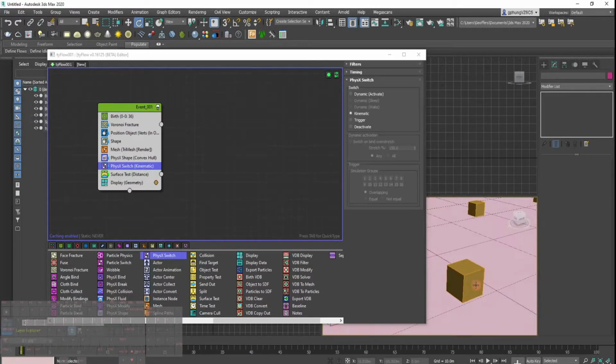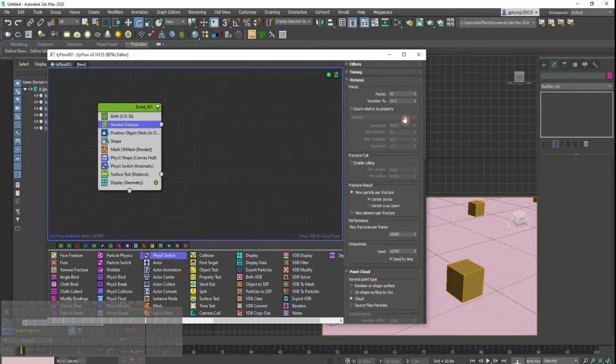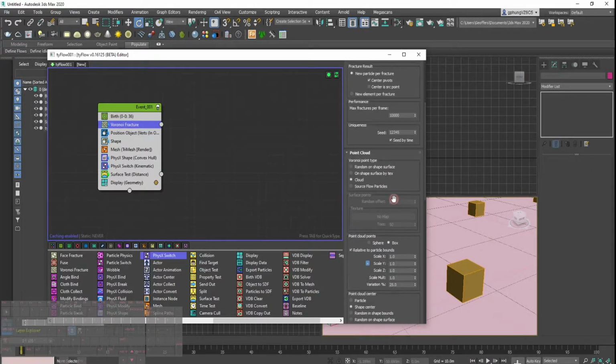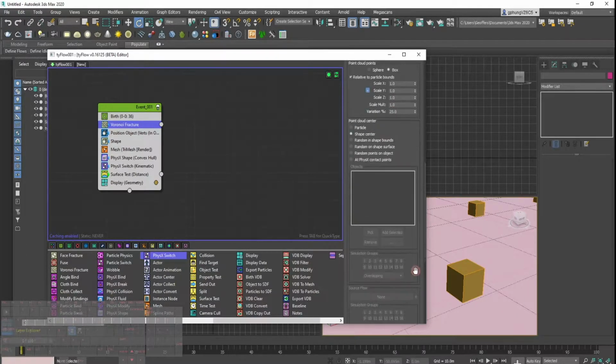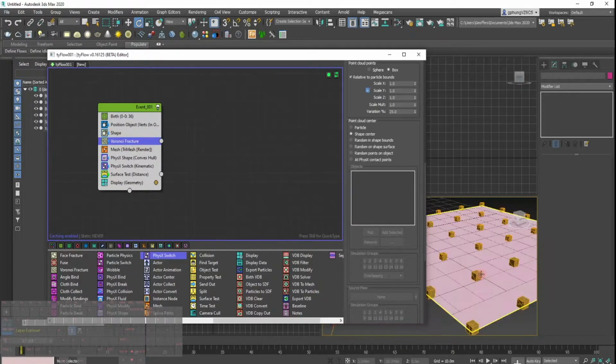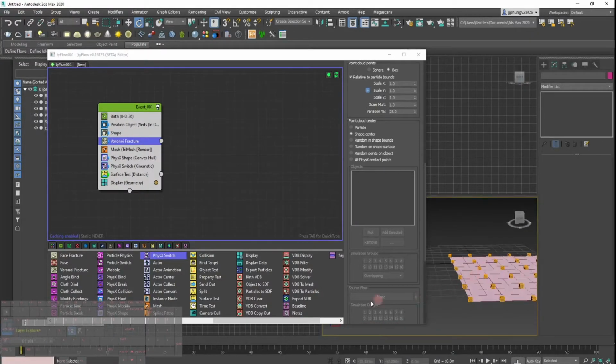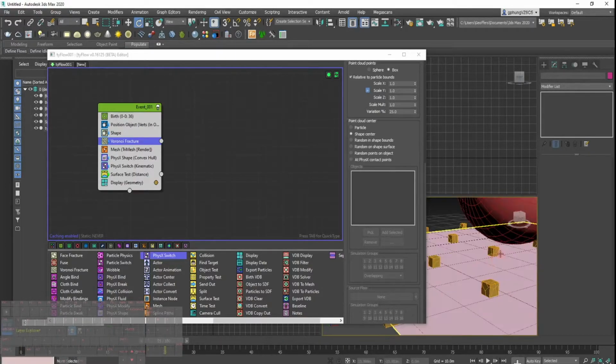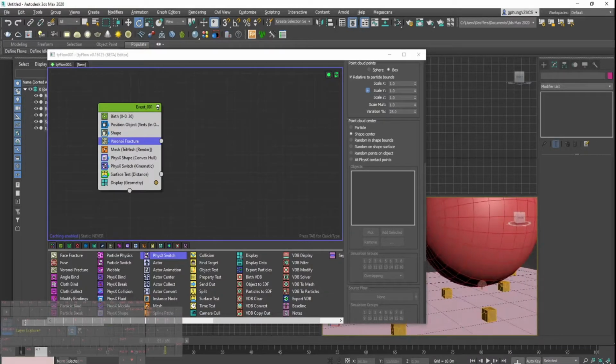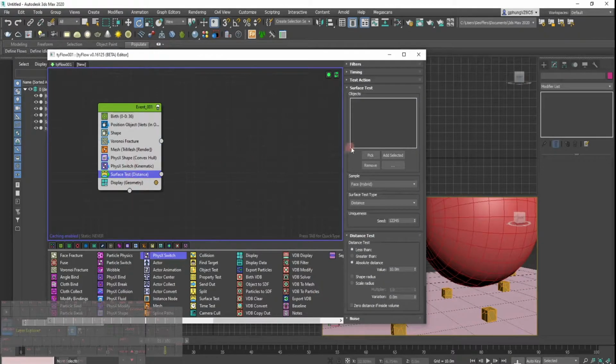So with the Voronoi fracture, I'll drag it under shape so that it fractures at the shape, and once the ball hits the surface on the surface test, I would like to, yeah, that's fine.